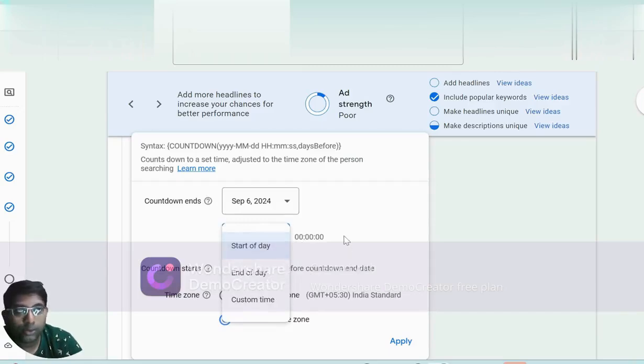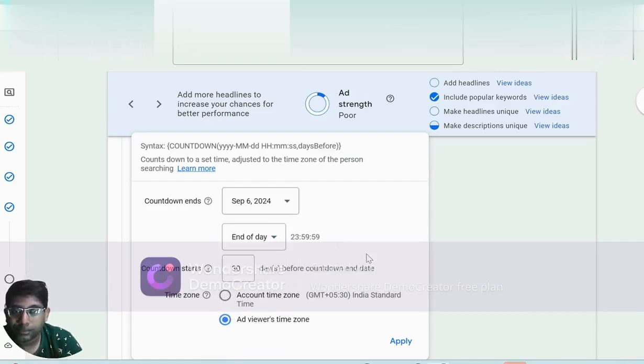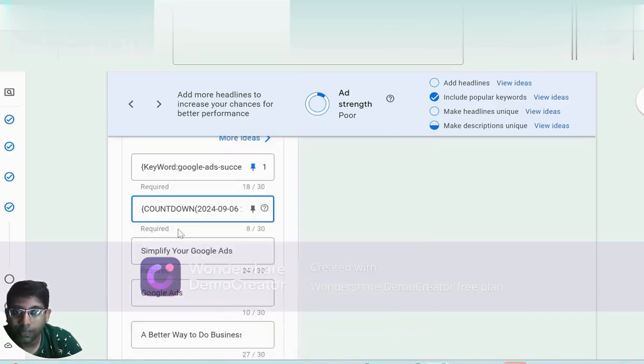These are very useful for sale start dates and end dates, but also for lead gen campaigns and any service where you want people to have an urgency to click and inquire. So let's say I take 6 September and end of day and click on apply.